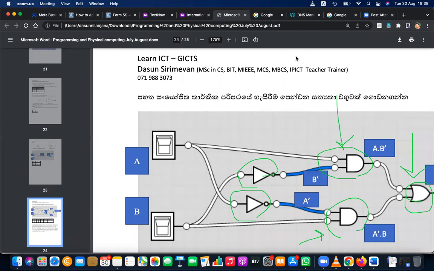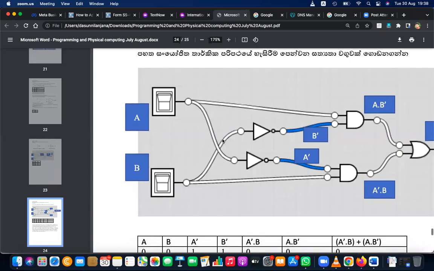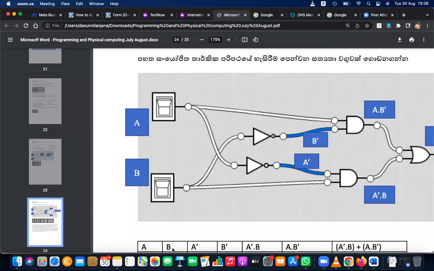Let's do the work again. What do you need to do? You have to write 0 here, 0 here, and start. When you are filling the truth table, I'll show you what things to be concerned about. These are the values. Please consider this value. You need to have A and B, A NOT and B NOT, A NOT and B, A and B NOT, then A NOT and B OR A and B NOT. So this part you need to write and then fill the table accordingly. Do it quickly. You can either fill the table and send me the answers, or directly send me the answer and fill the table later. Whatever the mechanism, it is accepted. Now it's your turn, you have to start.